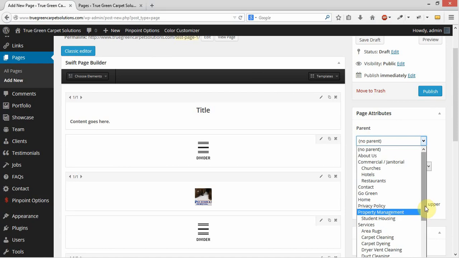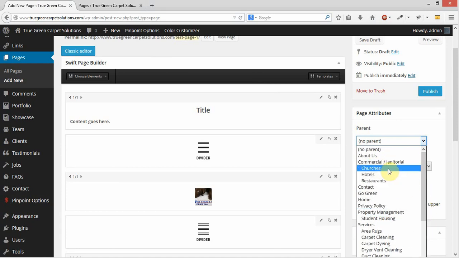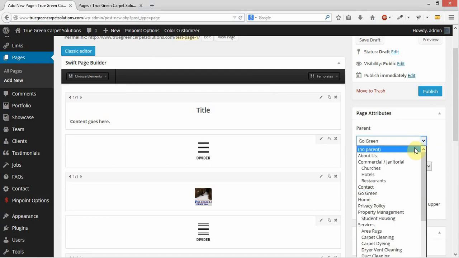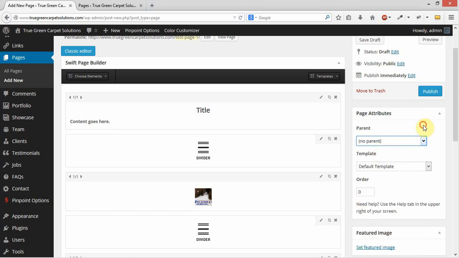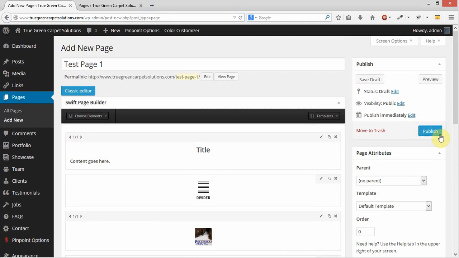We have all the pages here in our system. We have them available. And it doesn't matter whether they're a subpage of another page. You can also make them a subpage of that subpage. That's fine. But this is where I would select that. If I wanted this to be a subpage of Go Green, I would go ahead and select that in Go Green. And then it would be a subpage of that. If I don't want it to be a subpage of anything, if I want it to be just its own page and be down here in the top tier, I would just leave that at no parent. And then now over here, you're going to see this doesn't say update.